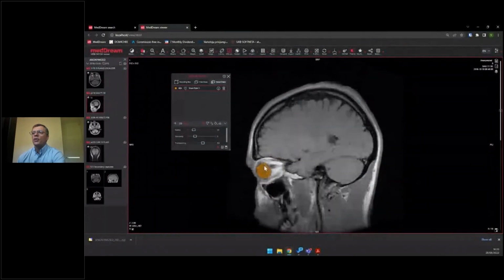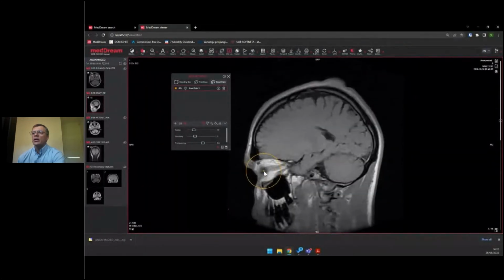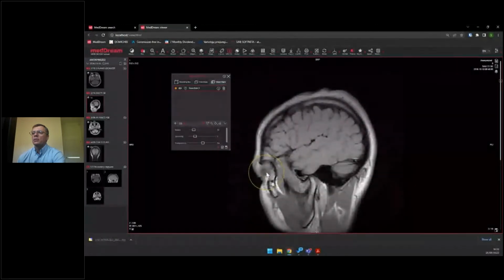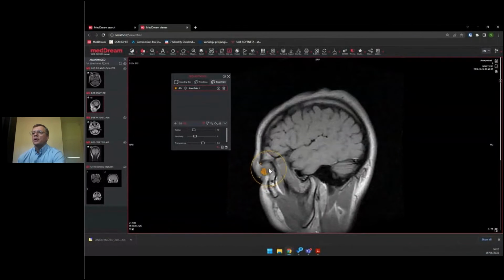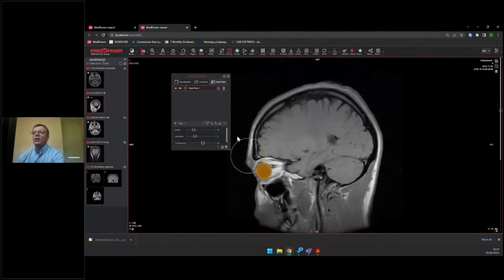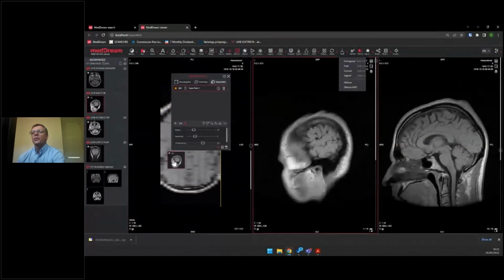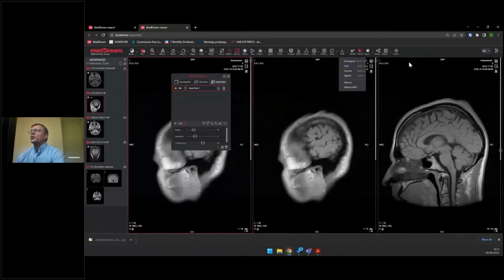I can go through the slides. I still see that some data is missing. I segmented all the eye now. And if I'd like to see it in 3D dimension, okay, but the data is too small an amount to be correctly created. MPR. Let's switch back. Sorry, I didn't save the image.